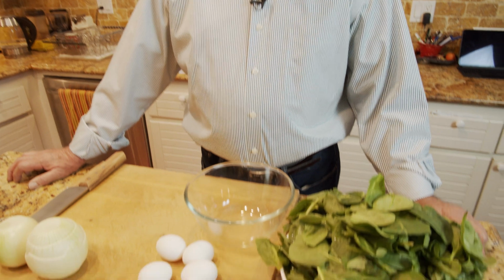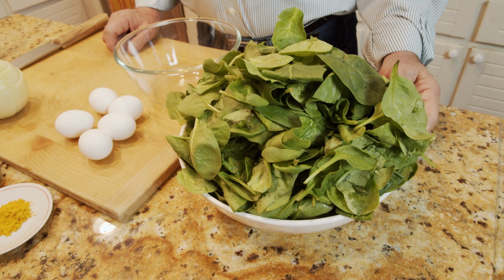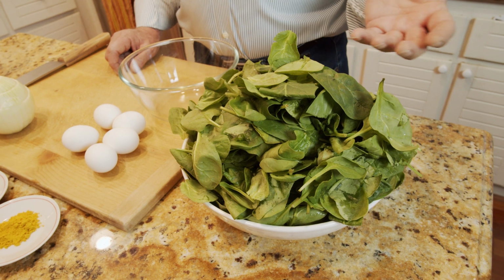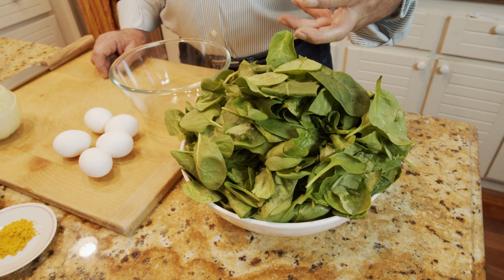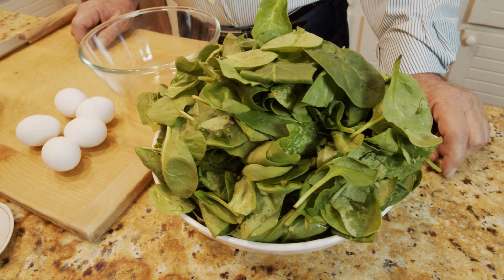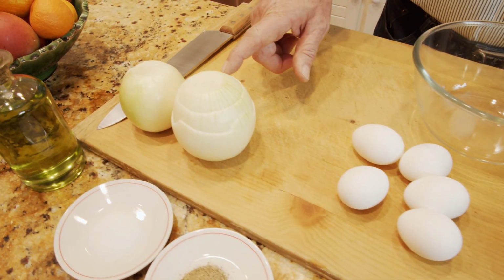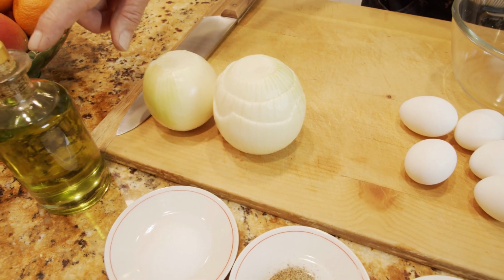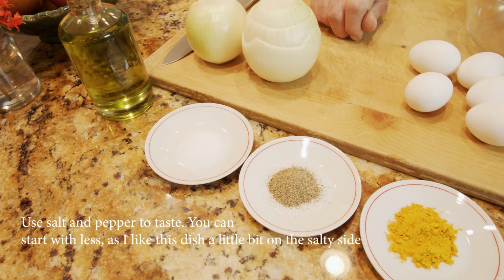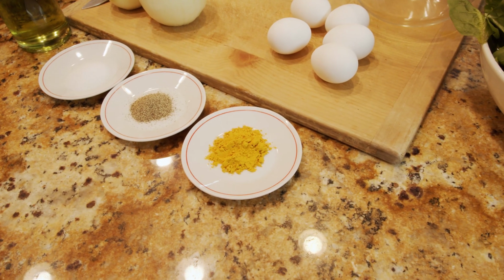All right, what I have here is about 1.2 pounds of spinach, or 500 grams, and I got this baby spinach, which is mostly leaf. You can buy the bunch and use the stems also, but you have to cut them in small pieces. I do have 5 eggs, 2 onions, which I'm going to slice and saute, a little bit of cooking oil, about 1.5 teaspoons salt, 1.5 teaspoons black pepper, and 1.5 teaspoons turmeric.